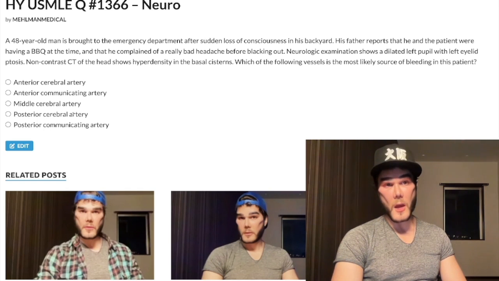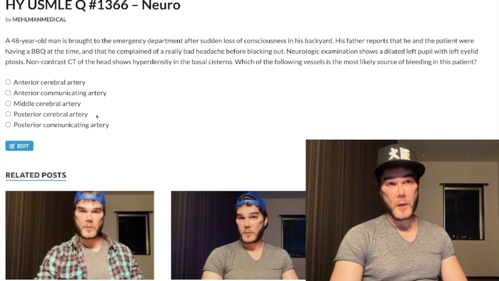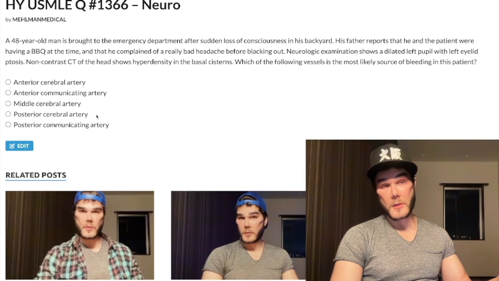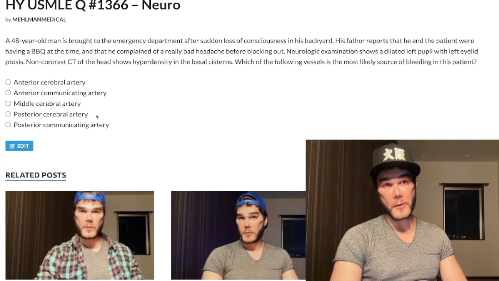And then the PCA, posterior cerebral artery, there's two things you gotta know. First of all, it's the occipital lesion, but the two main things are you're gonna get a contralateral hemianopia with macular sparing, so you lose the contralateral visual field in each eye. The second thing is prosopagnosia, a fancy word that just means inability to recognize faces.